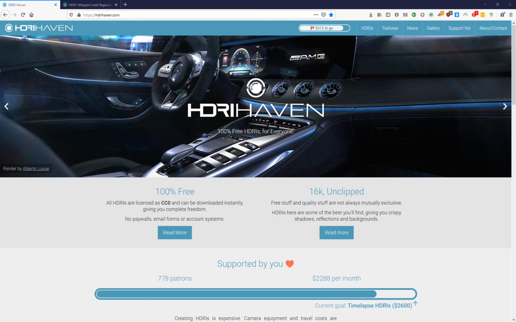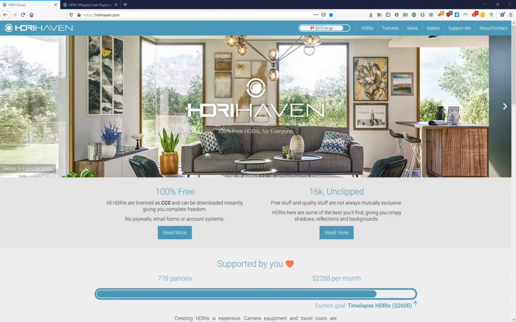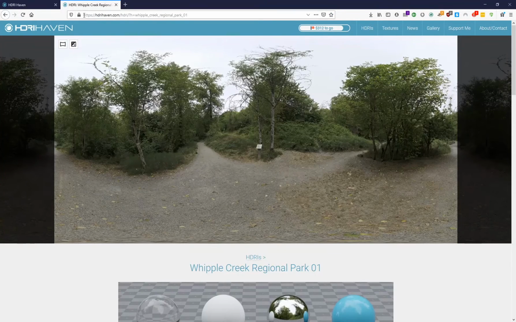This website is a very good resource for HDRIs, hdrihaven.com. Here I looked for an HDRI of a very cloudy day, and I found this, the Whipple Creek Regional Park 01.